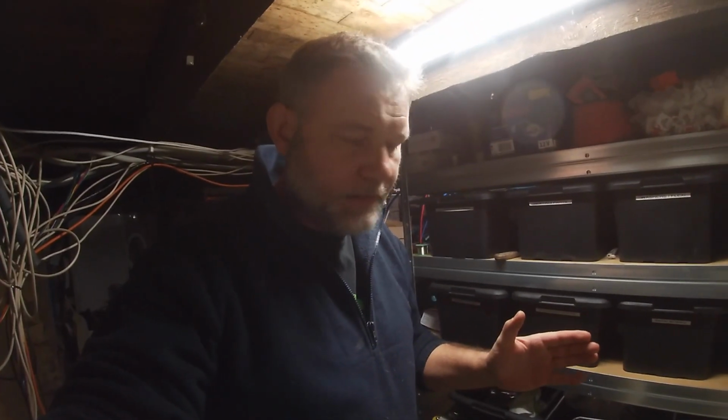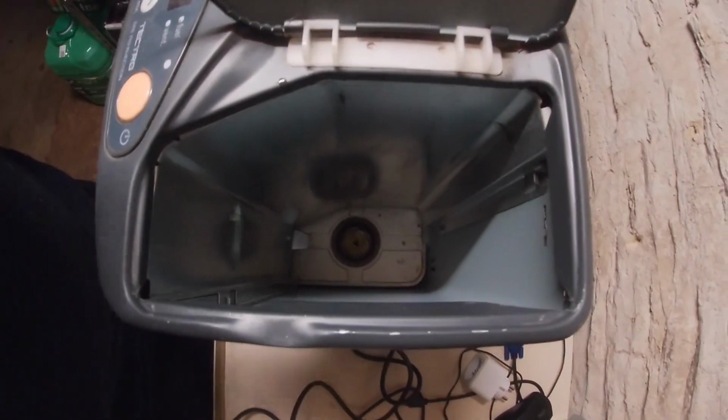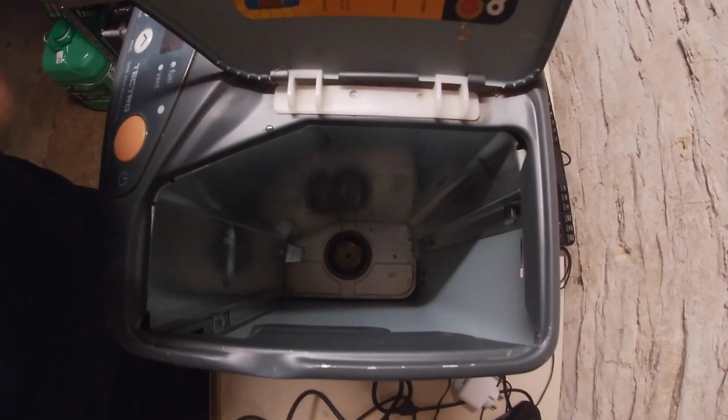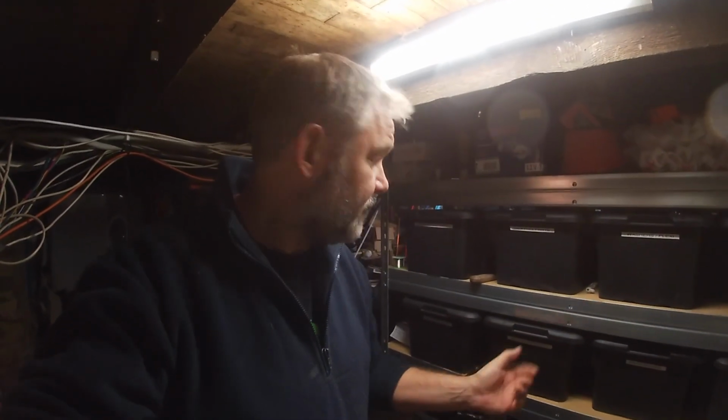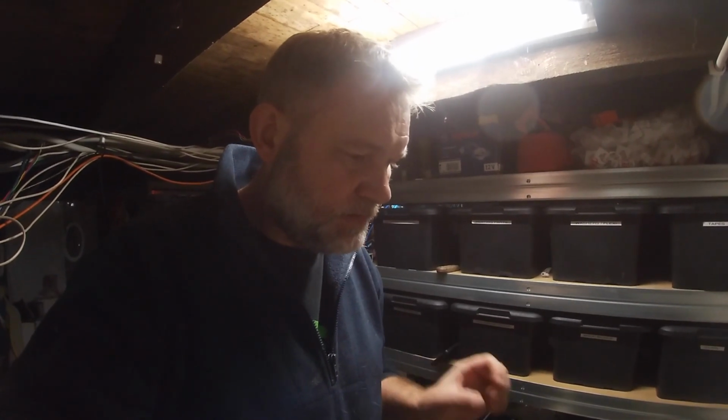So inside the heater is a secondary reservoir at the bottom, just down there, and in that is this brown plug which has a spike in the middle, and the spike goes into the bottom of the container, pushes up a valve and allows fuel to drop in. Then it allows air to go back up into the container when the level drops, so it keeps it constantly topped up. So you can actually have this running, pull the tank out, go fill it up and still keep the machine running. But this one obviously doesn't do that.